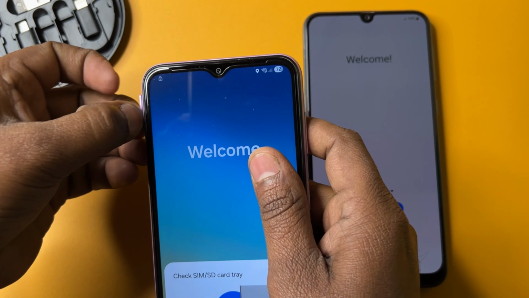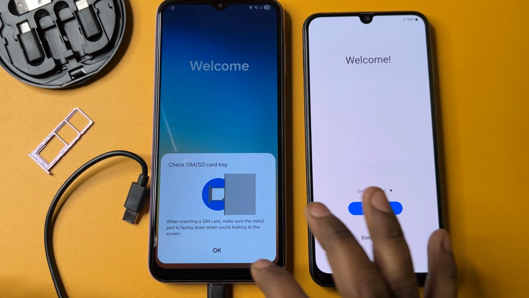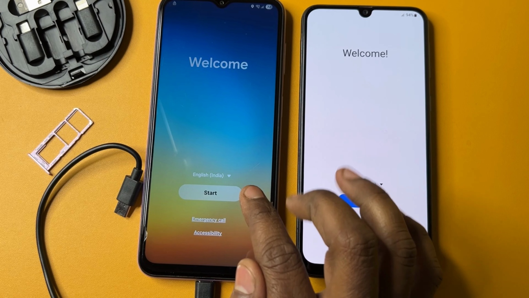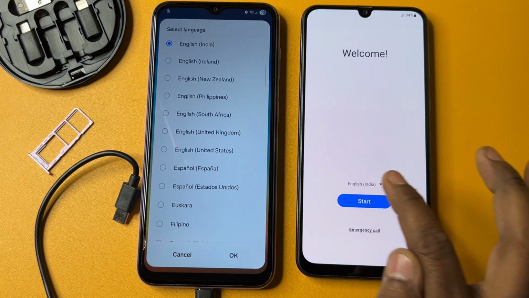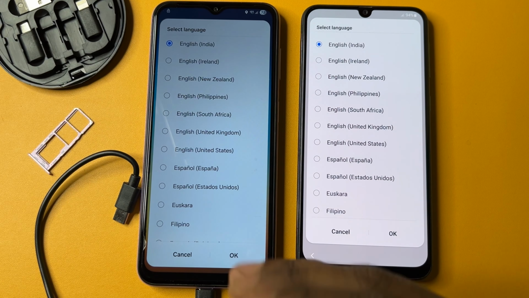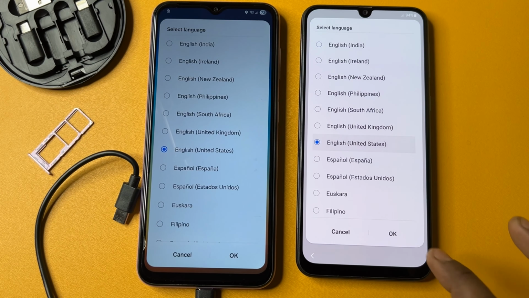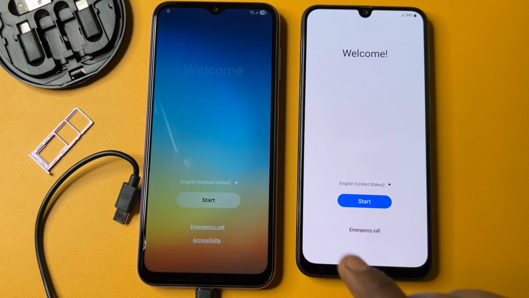Yeah, okay, you have to remove them. After that, my friend, you have to click OK, and then start your configuration, but before starting the configuration you have to change your region to English United States. Because Google is from the United States, you have to select the same and click OK. Done. After that you have to start your configuration.